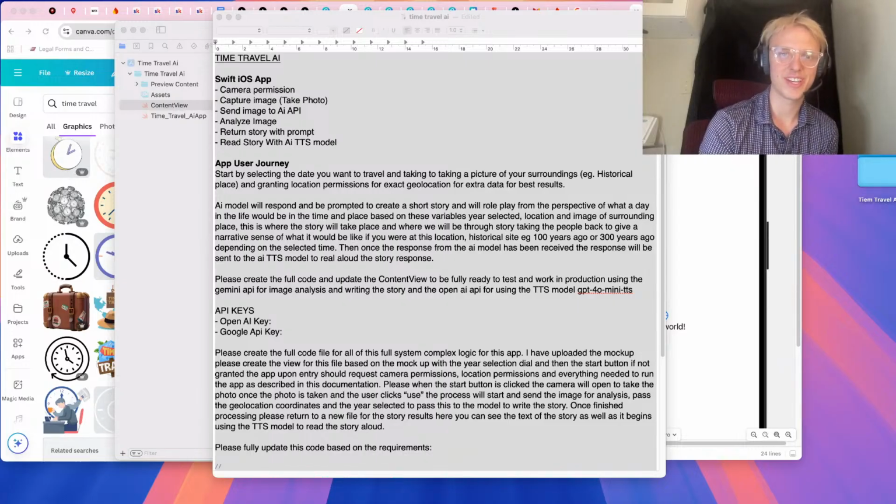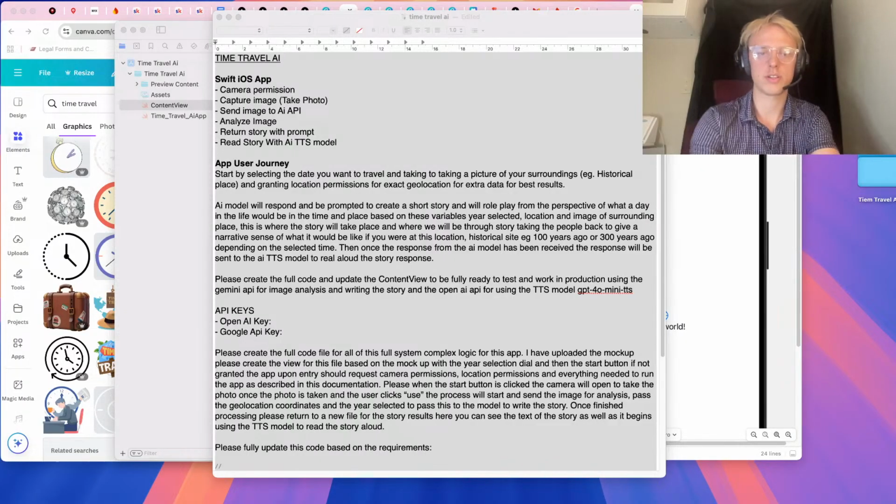The model is like, no, don't give me your API keys. And I might be saying some crazy stuff right now. People are probably like, bro, never put your API keys into ChatGPT. I'm like, bro, I'm giving it to ChatGPT. And I can delete these API keys after anyway. We'll call this time travel AI.